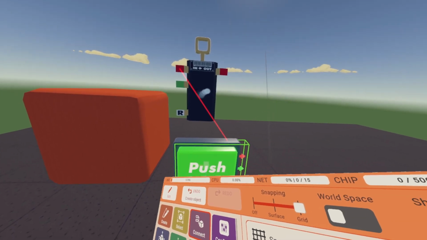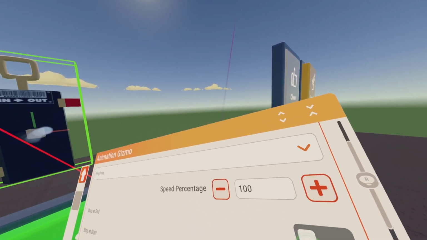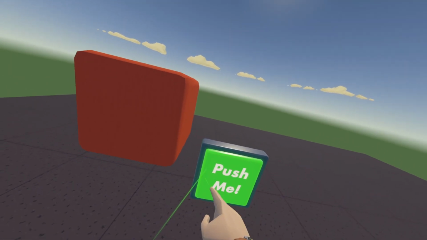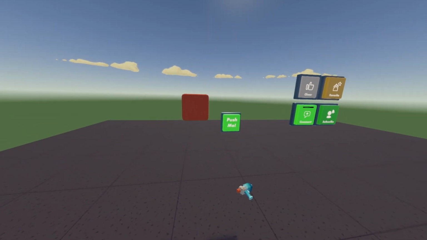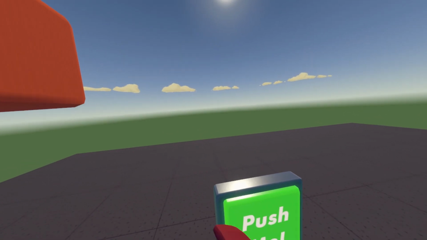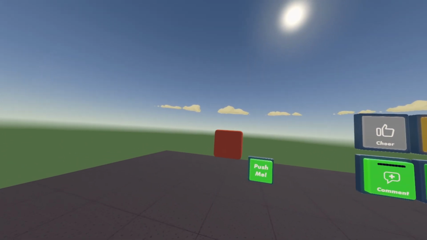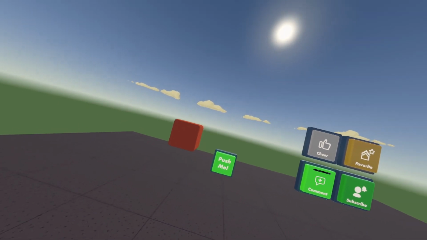Now, one thing I do recommend is going to configure the animation, and do stop at end. Now, if we play, it will eventually stop. Now, boom. Now we can do this again, and it will go up and go back down, but then guess what? It will stop at the end again.